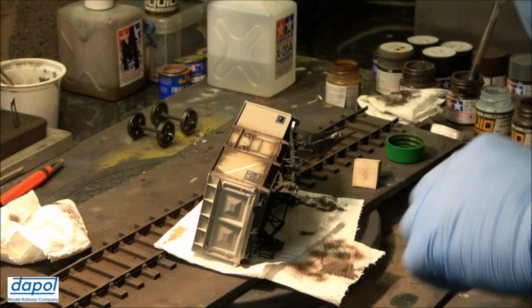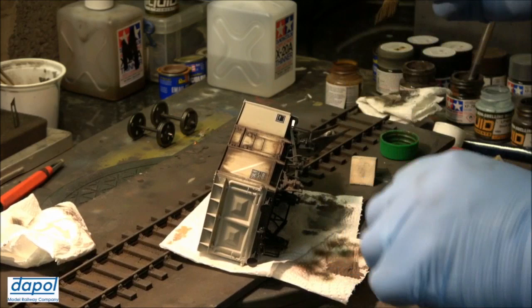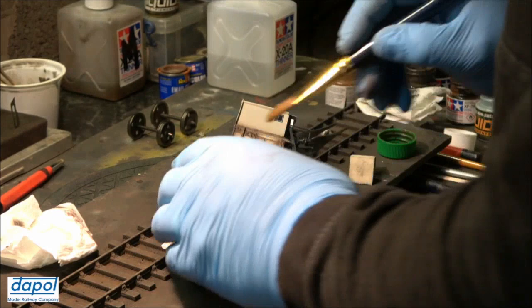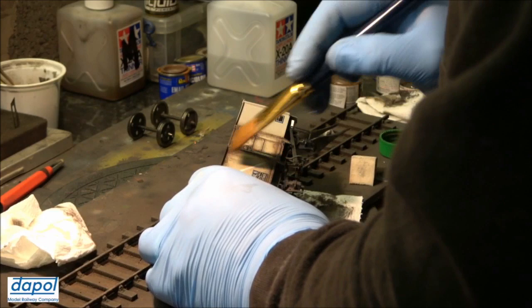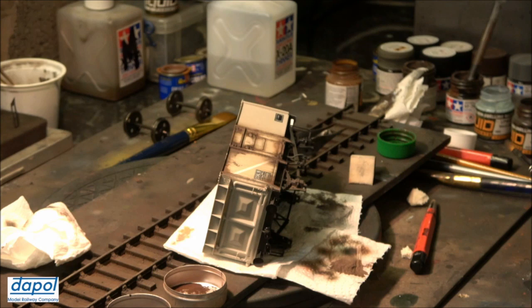Again, you don't have to use a clean thinner. If you use an old jar, put a bit of thinner in there, and then when you wash your brushes out, you can also use your wash from there to do this as well. Adds a bit more texture to it. I think the key thing we need to point out is using the correct thinners for the correct type of paint. So, because we're using a Tamiya acrylic paint, we're using acrylic thinner. Yeah. Tamiya isn't water based. You know, there are chemicals in there to dry it off. It's basically the stuff that goes in your screen wash. Use the manufacturer's thinners for the manufacturer's paint.